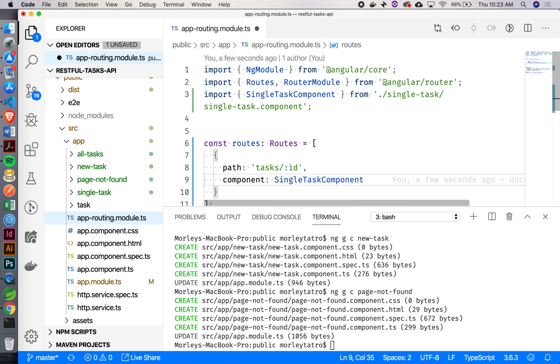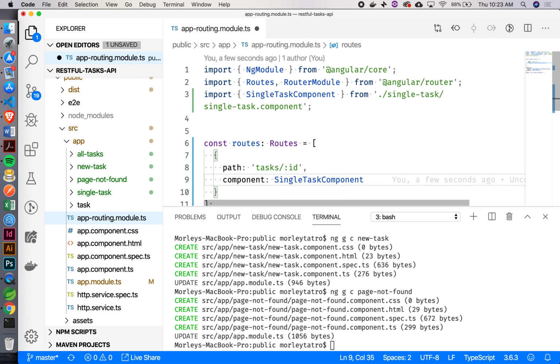In terms of the naming conventions, if you name something with a hyphen like I did, like single-task, notice how it converted the name to uppercase and took the dash out. So it turned into SingleTaskComponent, all one word like that.